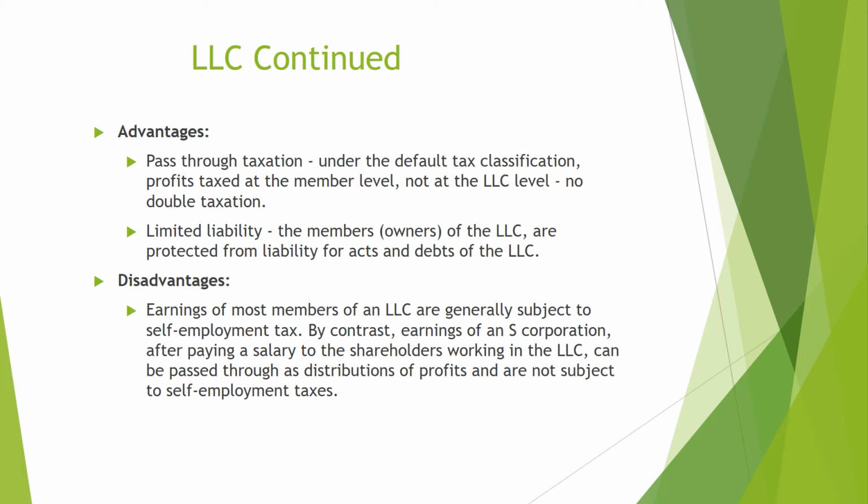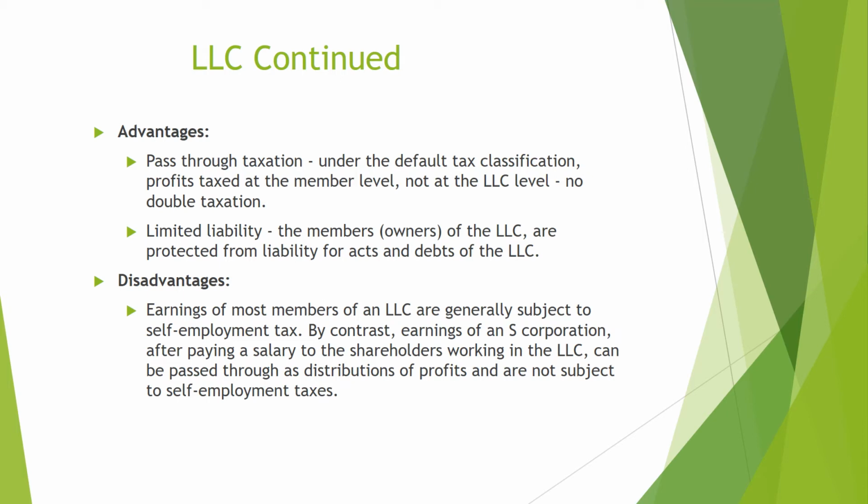So disadvantages: earnings of most members of an LLC are generally subject to self-employment tax. Even though the LLC business itself is not being taxed, the LLC members themselves are going to be taxed at typically a higher rate, which is called a self-employment tax. This is a higher rate than if you're just paying taxes as wage income tax. Typically it's going to be around 18% tax. This is going to be a slightly higher rate.